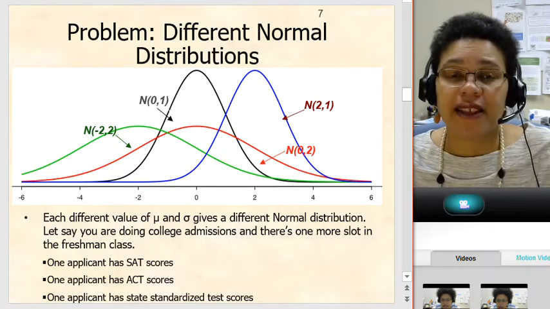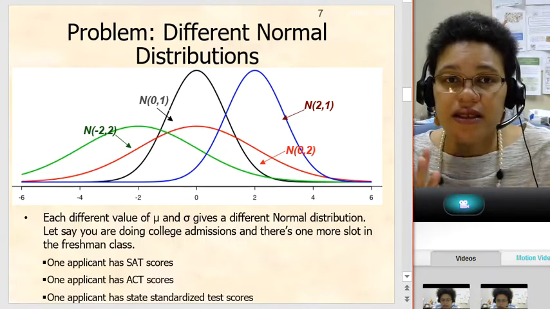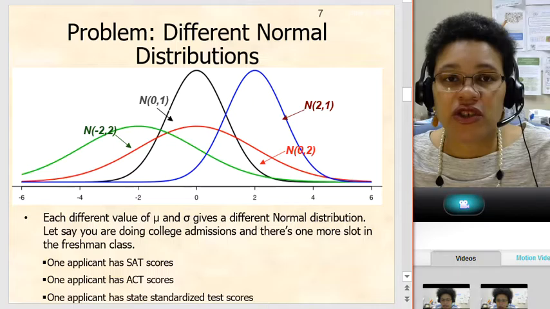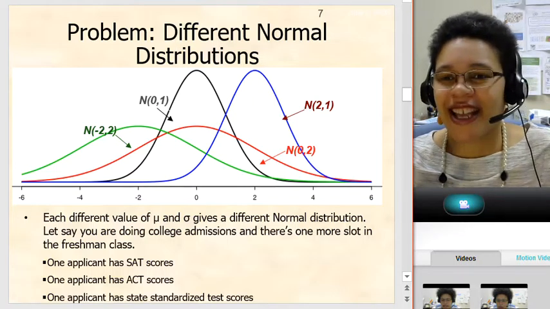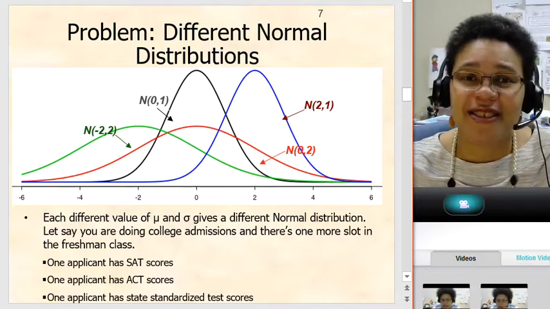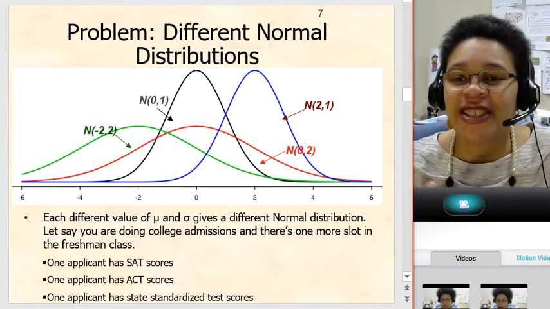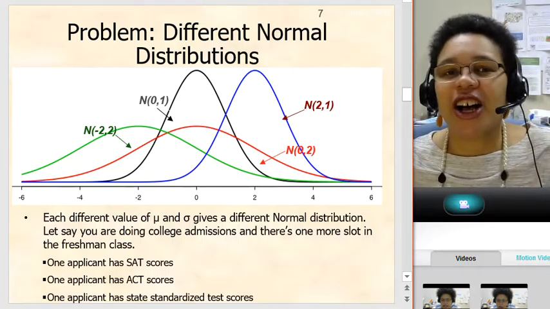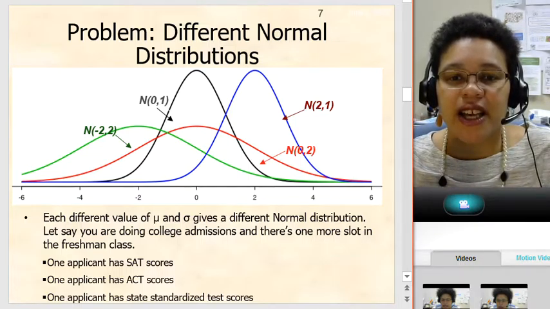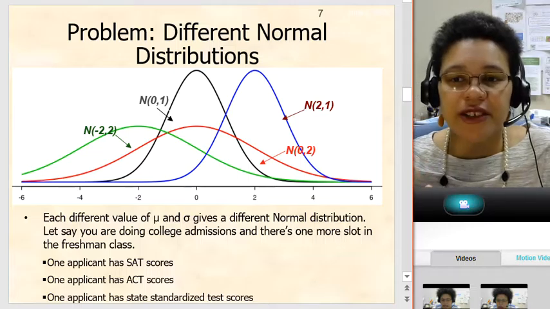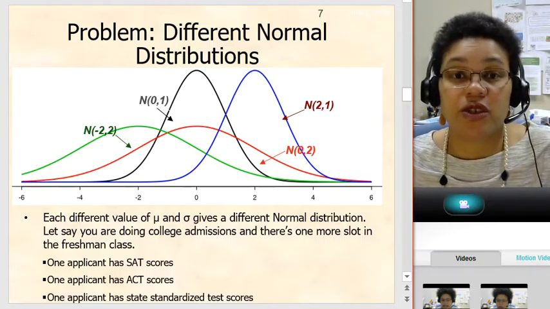You give one kind of math test and there's a mean at a certain place in your population. You give a test by a different publisher and there's a mean at a different place, and you look at the SAT math scores versus the ACT math scores. So there can be many distributions because there may be many different forms of a particular test or measurement, right?